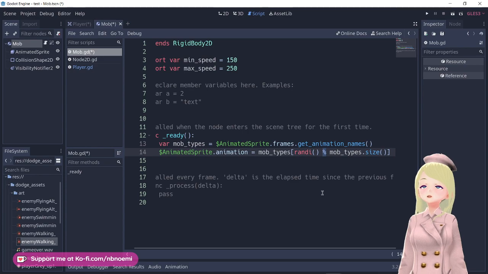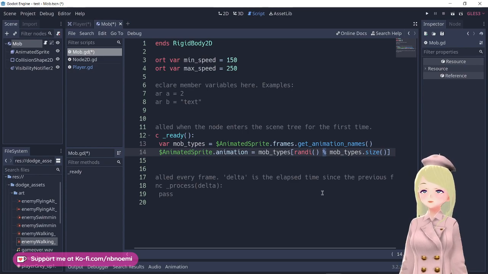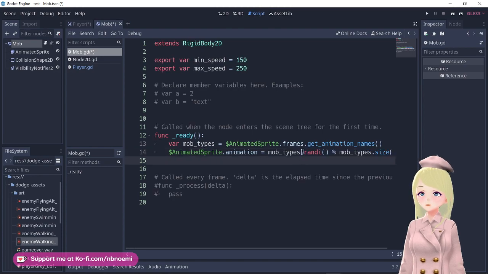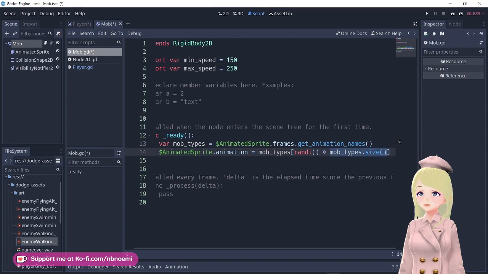In this case, what it's doing is binding the possible results of this expression to between 0 and the size of mob types, which would be three.